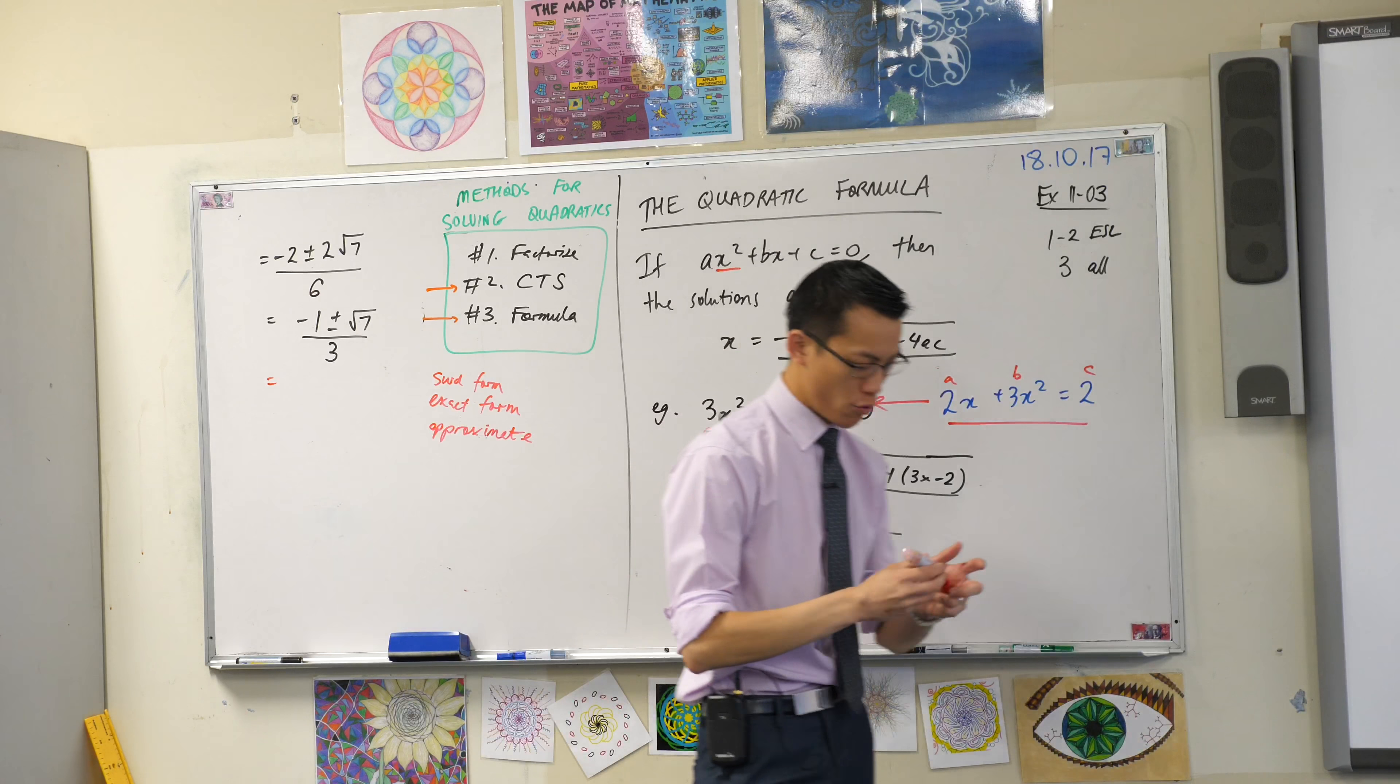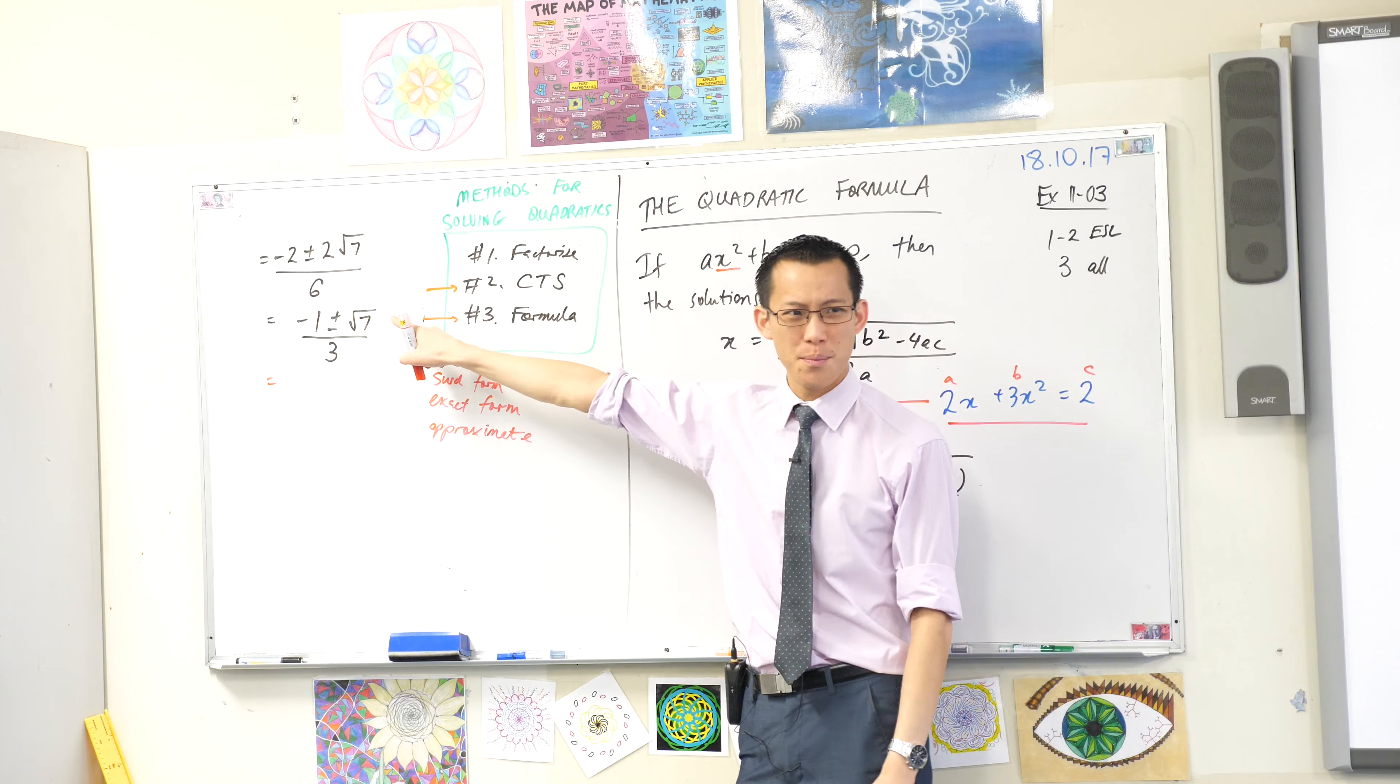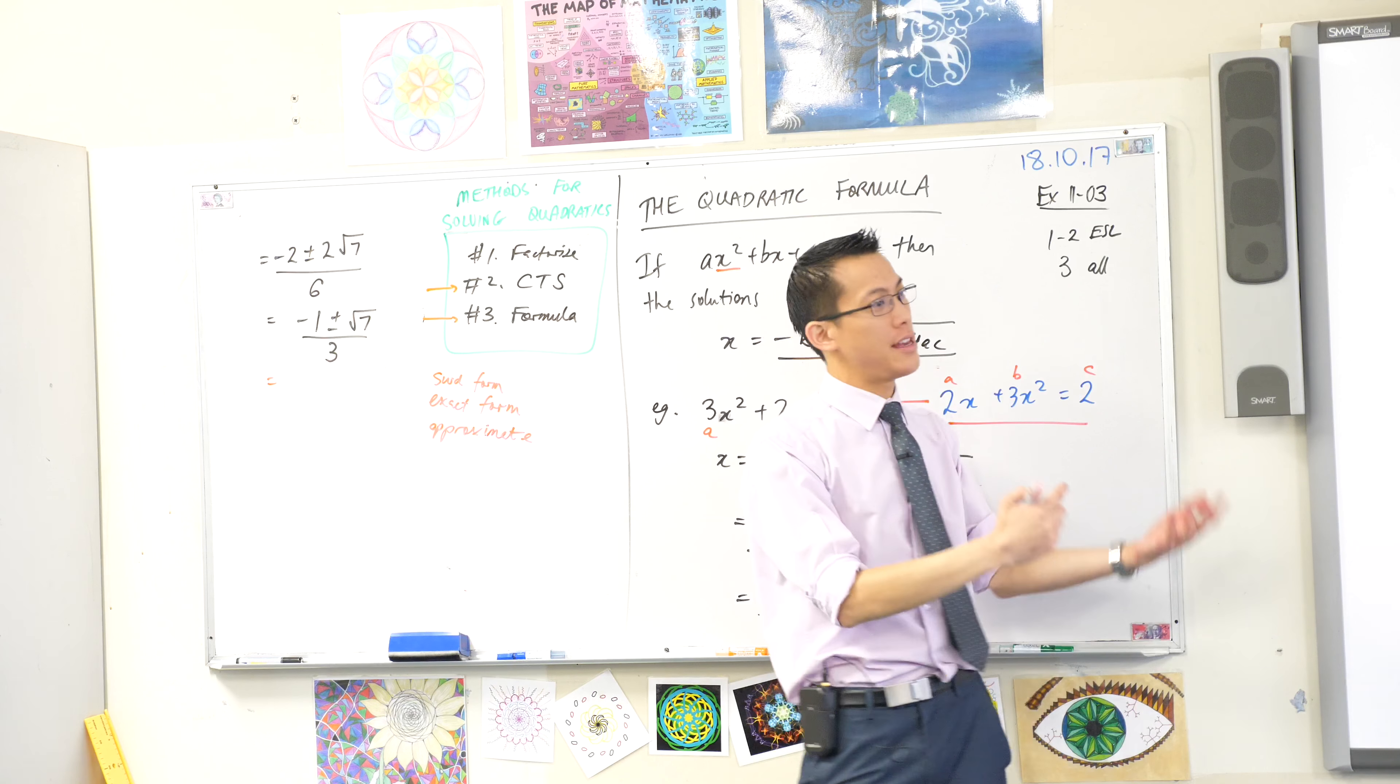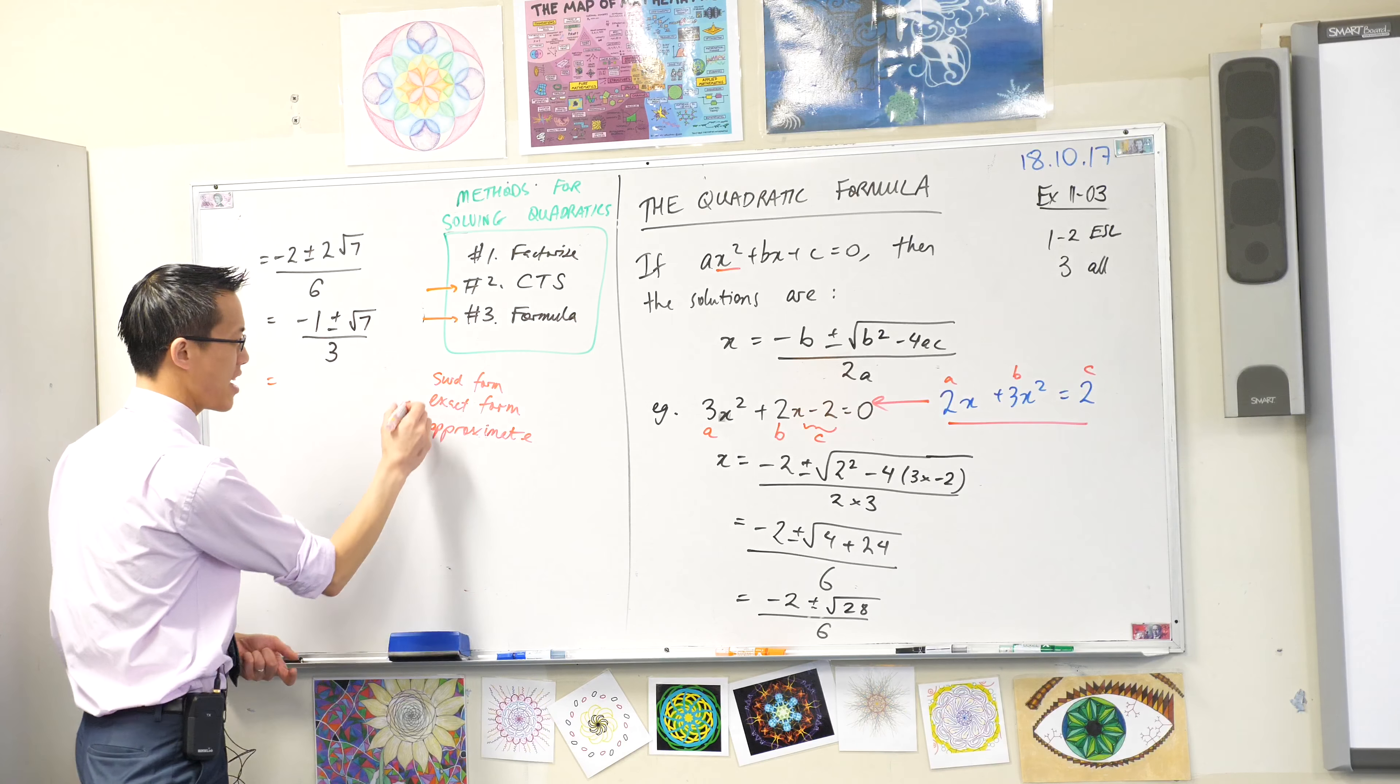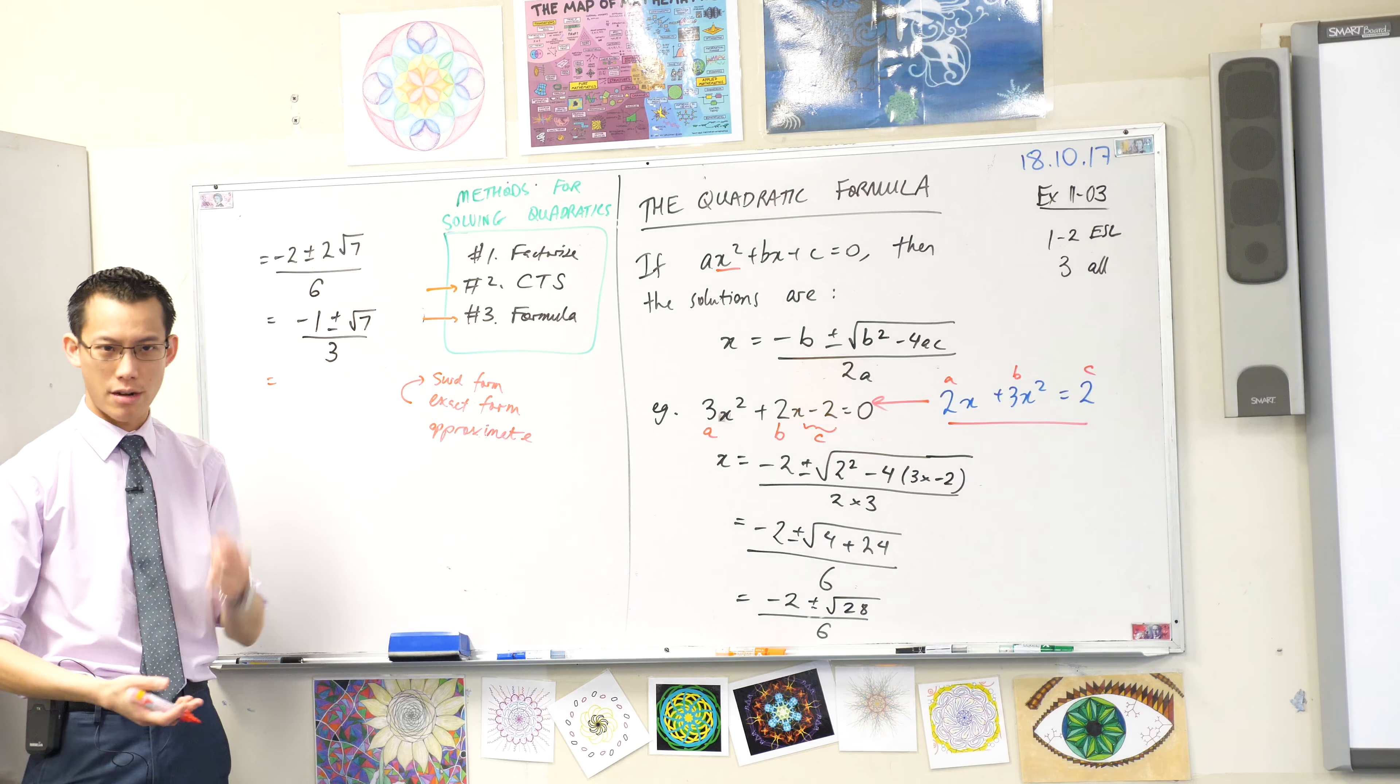These three phrases come up and we need to know what they mean and which one refers to what. Surd form is easy to identify because surd form means you've got surds in there. Is this surd form? This is surd form. Look, it's got square root of seven there. There's the surd, so it's easy to know. This is surd form. Exact form actually is another way of saying the same thing, because what I've done is, this is the exact precise answer.